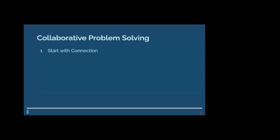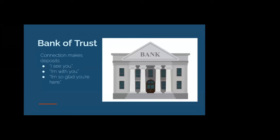So I'm not going to get too deep into that yet, but I want to share an analogy taught by Stephen Covey about connection and collaborative problem solving. Stephen Covey teaches trust as this bank, that we all have a bank of trust inside us. And each time we as guides can proactively connect with our students when we say things like, I'm so glad you're here. Hey, I notice you. I see you. I see greatness in you. We're making deposits in their trust bank. And when moments come when we need to sit down with our students and collaboratively discuss a problem and come up with a solution, you can think of that as like a withdrawal from the bank.